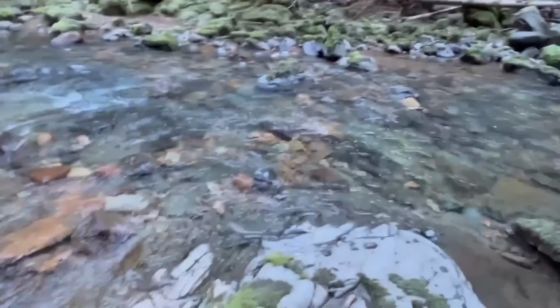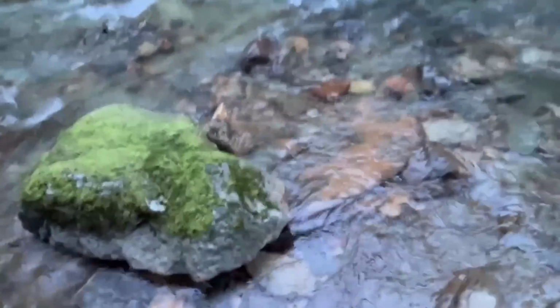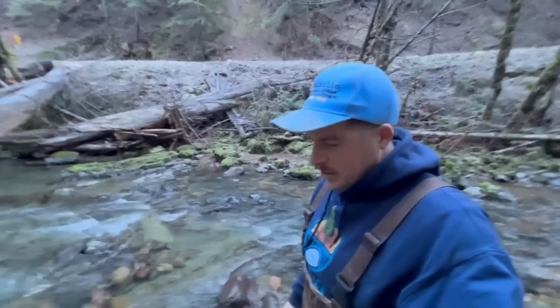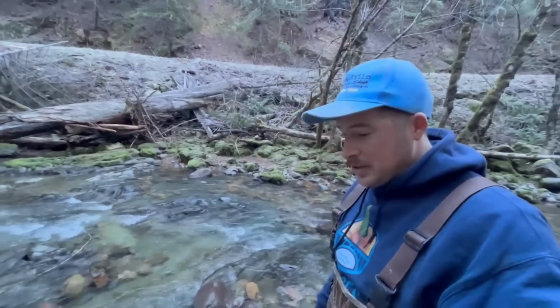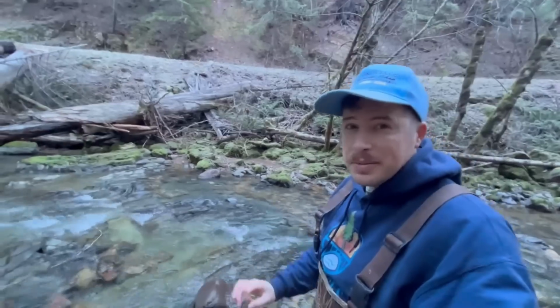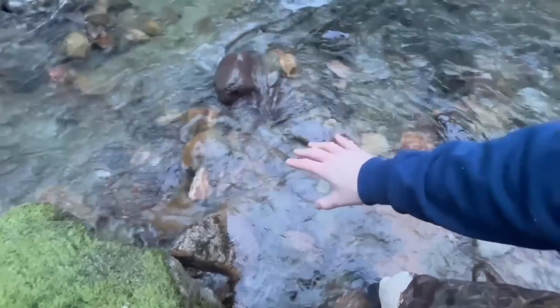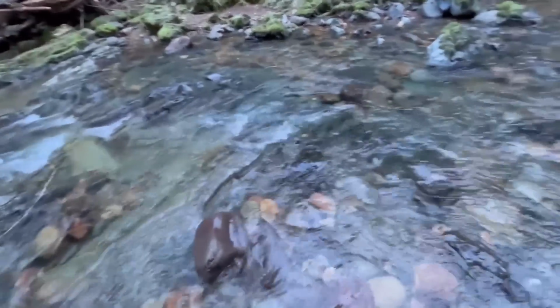So first thing is to set the sluice up, which actually might be a little tricky with how low the water is in such a big sluice. I don't know about you guys, but as a gold miner, the one thing I don't like about gold mining is lugging buckets around. So we want to make this sluice as close as possible to our work site. So we're going to try this little ripple first. I don't know if it's enough. If we have to, we'll go over there. All right, let me get to it.